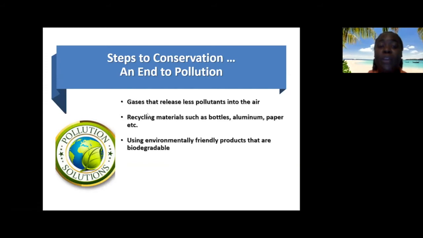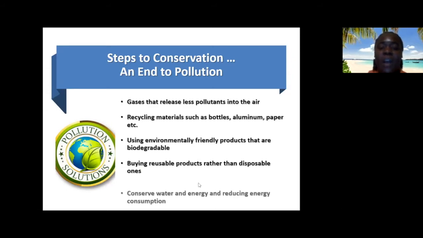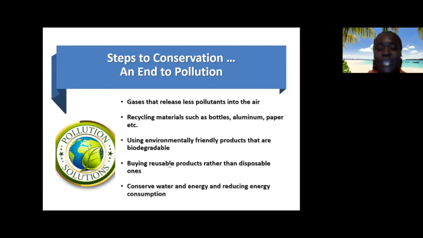All right, I know we may not accomplish all, but our aim is to try to accomplish some of these steps. All right, buying reusable products rather than disposable ones. All right, and conserve water and energy and reducing energy consumption. Like say, for example, we're in the restroom and we're just brushing our teeth, we have the water running. How many persons are guilty of that? And we know we're supposed to turn the tap off and just brush your teeth and go forward. We let the water run and run and run. That is wasting water, right?